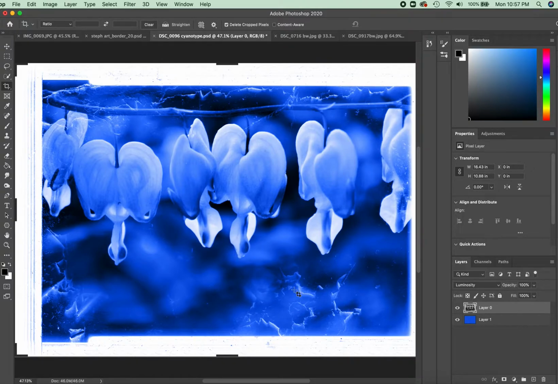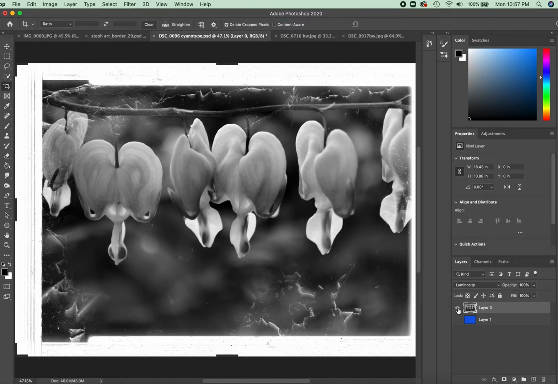All right, so the next step, I want to show you how I arrived at this. This is one of the photos that I've taken, one of the numerous backyard flower photos that I've taken. I'm going to show you how to apply an interesting border later on in the lesson. But anyway, this is a black and white photo I've already edited. You guys know how to edit in black and white, so you already know how to get to this stage. So I'm not going to reteach you how to do that.